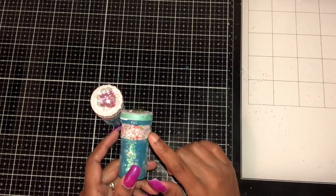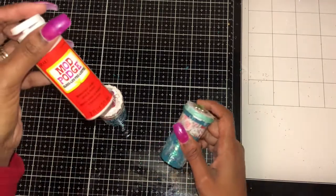And I used the glass. I used this one here. That's why you see like a glare.